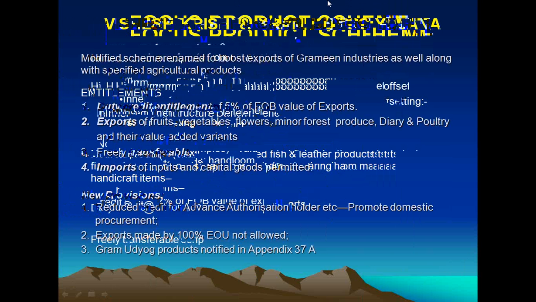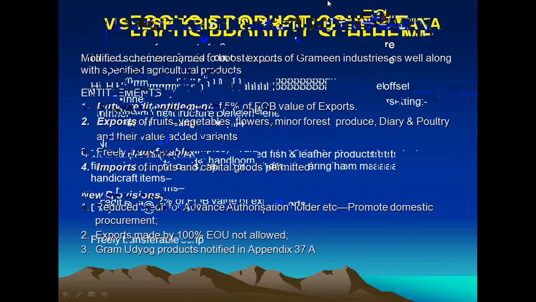And the other benefit that we give is something called a status certificate. The status certificate that we give is we recognize people for their achievements. We say that you've done well, so you need to be promoted. So we used to call them 1-star, 2-star, 3-star exporters, but we now call them export house, trading house, star trading house, premium trading house, and so on and so forth. Basically, this is to recognize their achievement. So these are the categories of people that we reward. We give the status certificates on these kinds of categories.